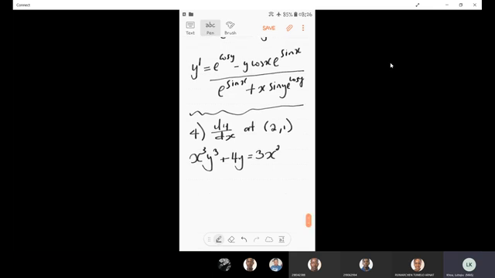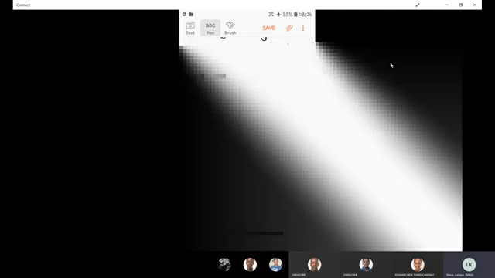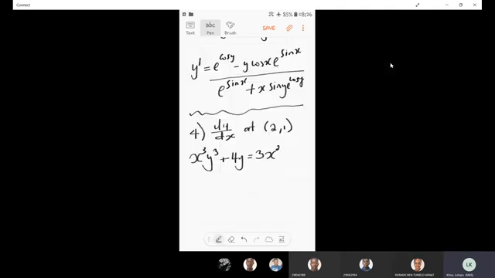So to do that, we differentiate both sides. Now when we differentiate the left-hand side, we have to use the product rule. So first, I will keep x cubed as it is, then I multiply by the derivative of y cubed. This is 3y squared. And then I multiply this by y prime. And then I add 3x squared and y cubed. So that is the derivative of that one. Then the derivative of 4y is just 4y prime, and this is all equal to 6x.